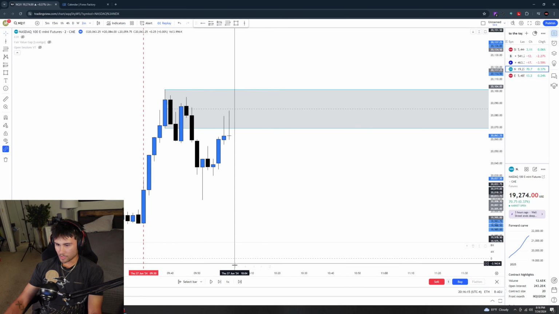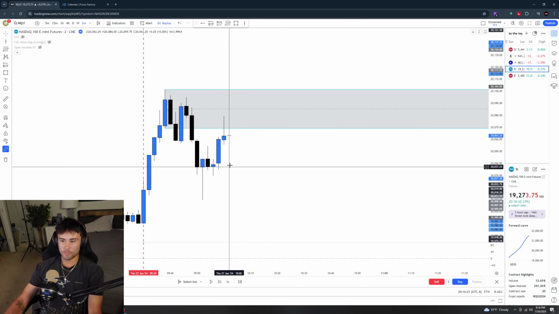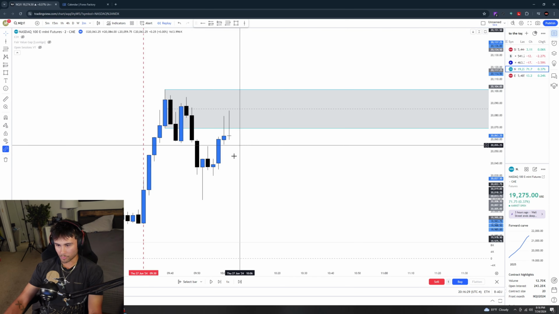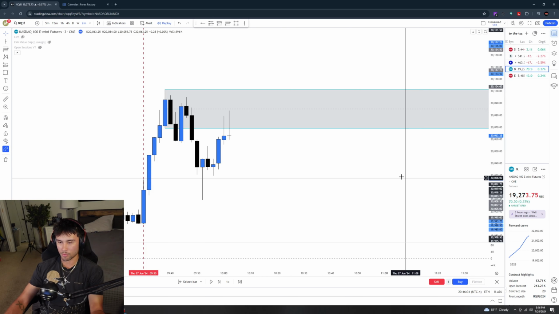Boom. I'm not going to be taking that personally because it's a doji. We closed. Little tidbit of information for newbies out there. This is what we call a doji candle. It's when a candle opens and closes at the same price, making a literal cross shape like that. You see how there is literally no body on that candle. That is what we call a doji candle.